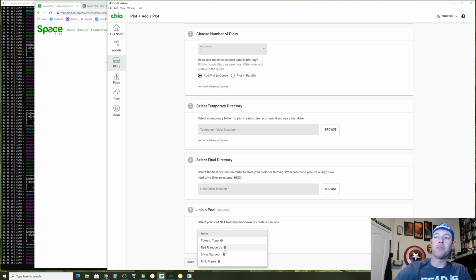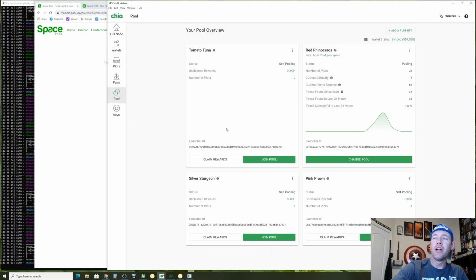Right now, I'm using Red Rhinoceros is the one I've set up. So that's the one I'm using. If you go into the pooling protocol 2, I'm writing on about 10 different computers right now, which is why I have 4 of these up. So once your wallet is synced, all you need to do is turn it off and turn it back on, and then any ones you had written will already show up.